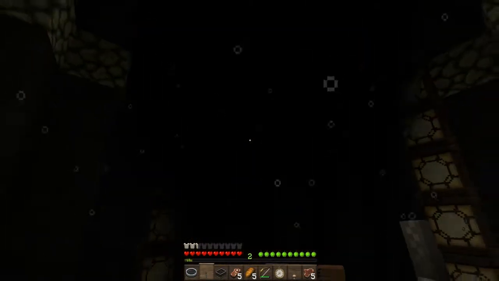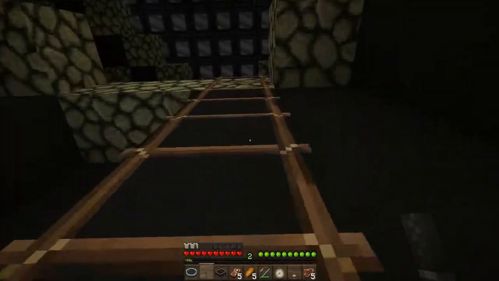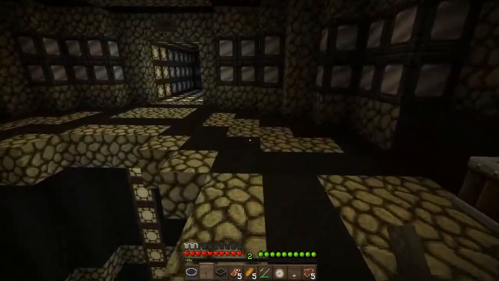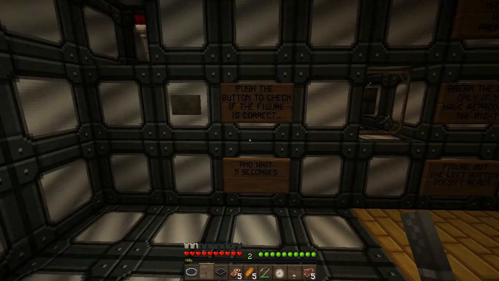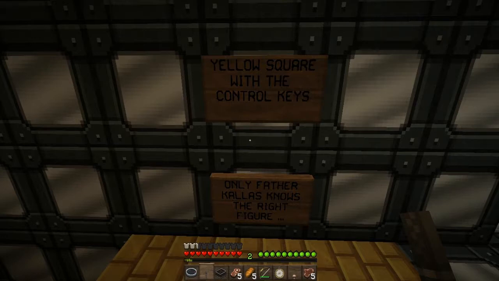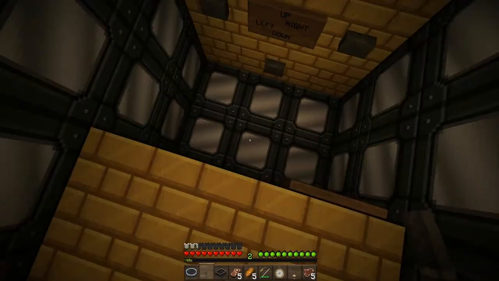You are looking at the void. Okay. You're on block Z1. Okay. Surely to God I don't need that Jedi's remains. I think we just go through here and try to do this minigame then. Push the correct button to check if the figure is correct and wait 5 seconds. This minigame may not work properly. Break the glass only if you have reproduced the right figure, but the left button doesn't react. Yellow square with the... What? Yellow square with the control keys. Only Father Kallus knows the right figure. It's difficult to see from here.